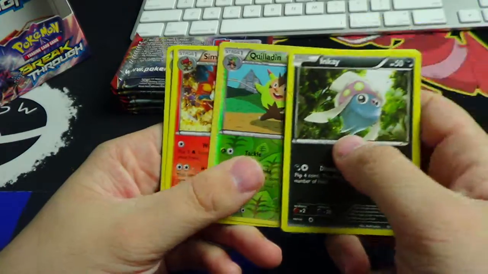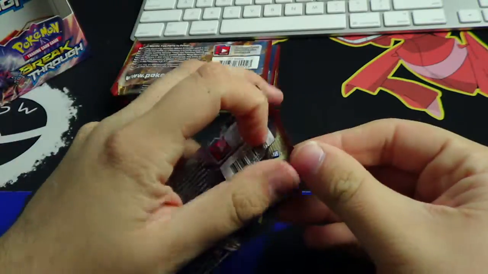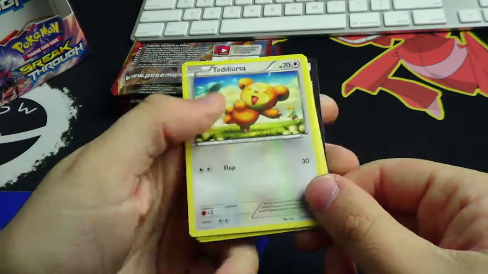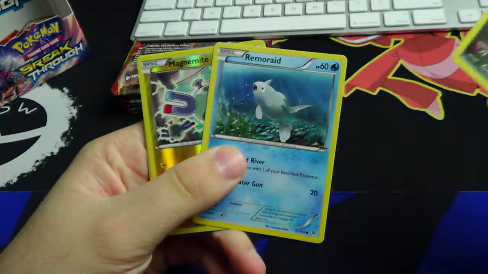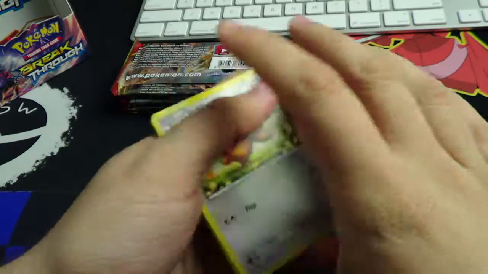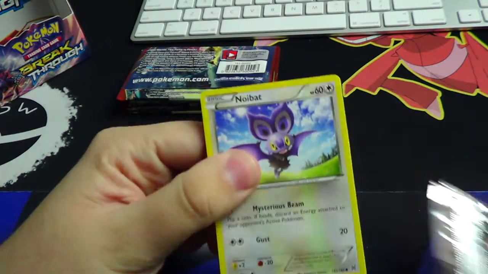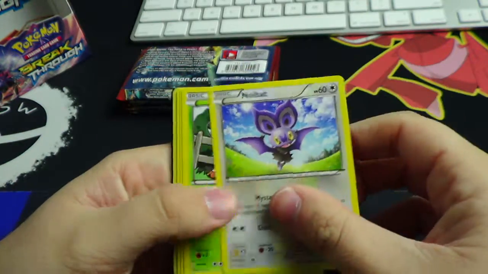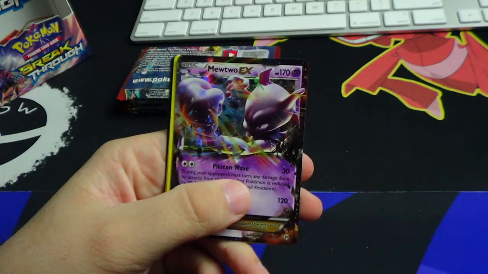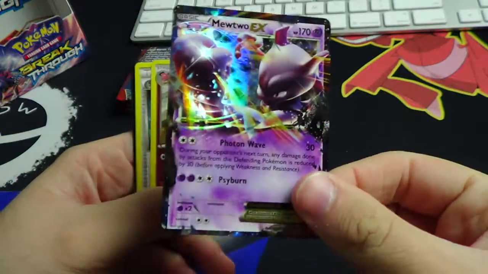You got the Quilladin Reverse and the Simisear regular holo. You have the Magnemite Reverse and the Simisage. So monkeys back to back. I'm pretty sure that one is. I think it is. Floatstone Reverse and Mewtwo EX.